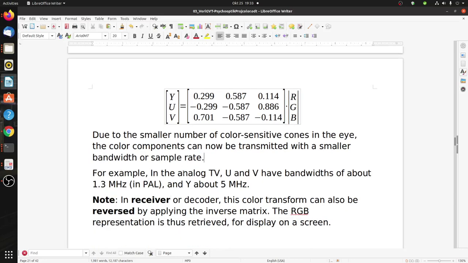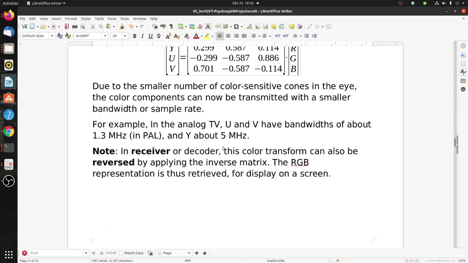In analog TV, U and V, the two color components, have a bandwidth of about 1.3 megahertz in the PAL standard, which we have in Europe and most of the world. And the component Y uses about 5 megahertz on the transmission channel, which can be over the antenna or cable. It's always this bandwidth.